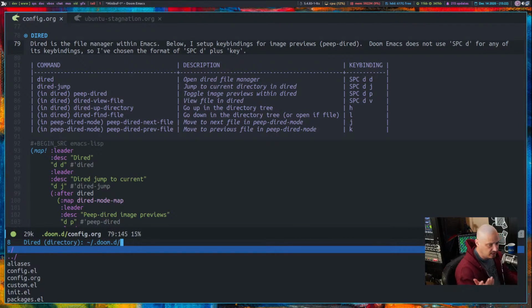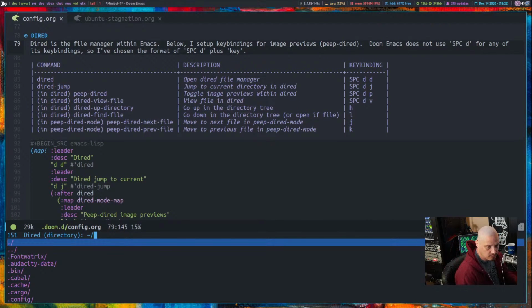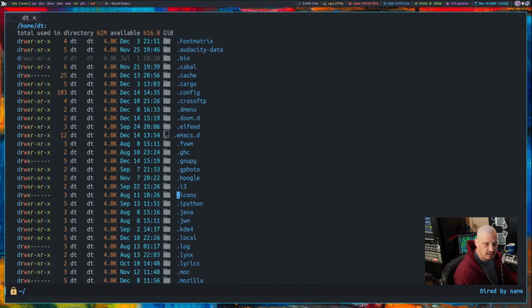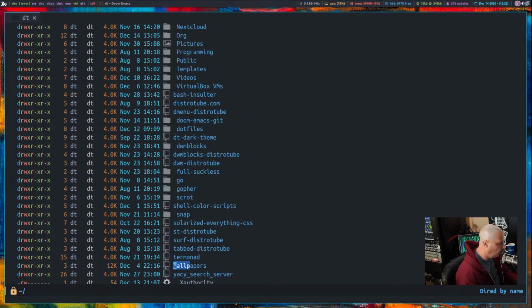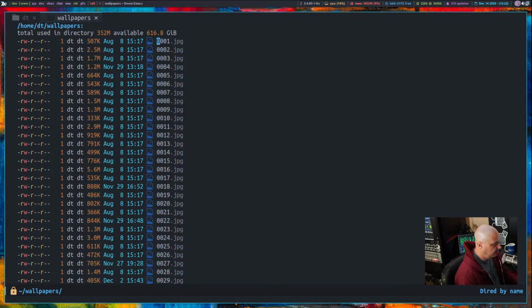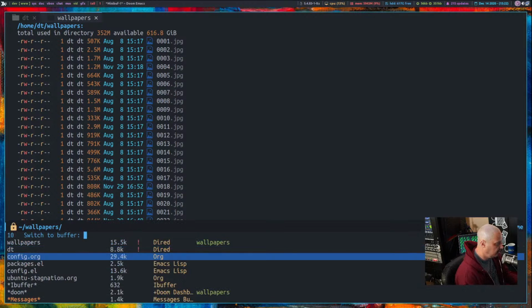Where does it open? Well, it opens wherever I want. By default, the directory I'm in, if I just hit enter right now, but if I would prefer to go into my home directory, I could do that. If I wanted to search, traditionally, just like in Vim, you do a slash. Maybe I want to search for my wallpapers directory. I'm going to go into wallpapers here. And if I wanted to, I could toggle on images. I'm not sure what key binding I did for that.